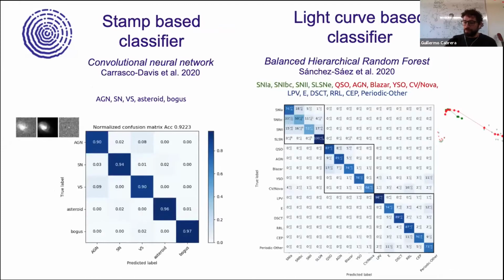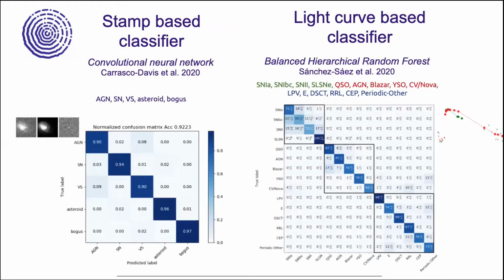Paula, do you want to say something about it? Yes, with the current model, what happens is that if the real label is not present in the model, the classifier assigns any label, the closest label to the target. For the case of periodic, we have the periodic others class, but for the case of stochastic and transients, the model just assigns the closest class.